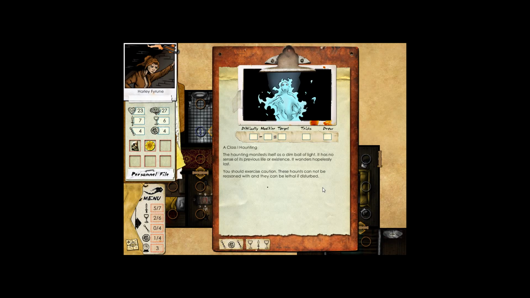Alright, well, let's defeat another Class 1 haunting. The haunting manifests itself as a dim ball of light. It has no sense of its previous life or existence. It wanders hopelessly lost. You should exercise caution. These haunts cannot be reasoned with, and they can be lethal if disturbed.